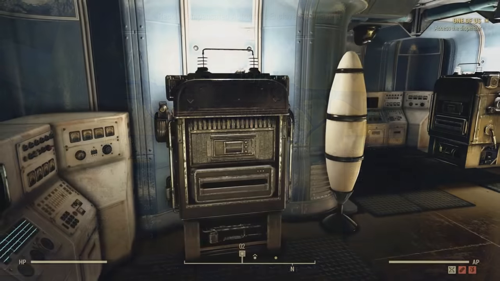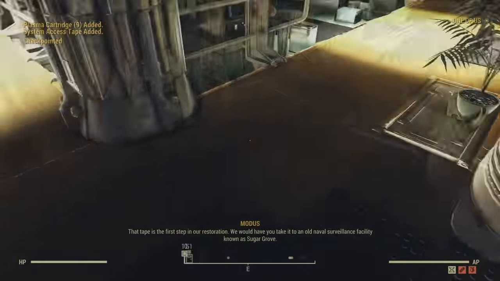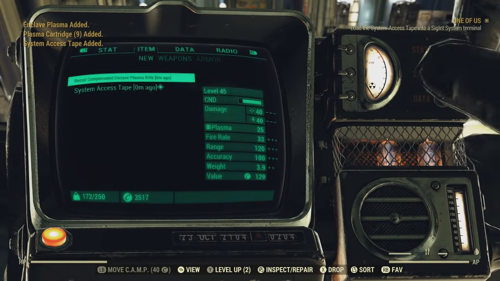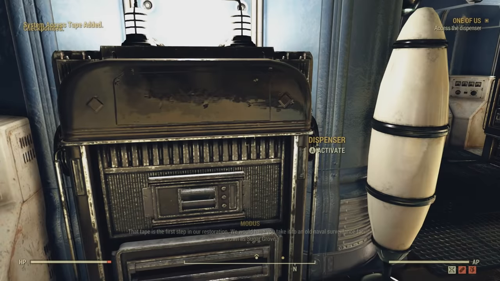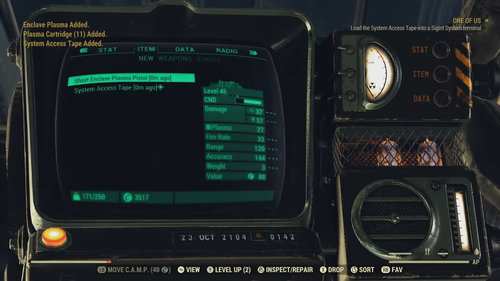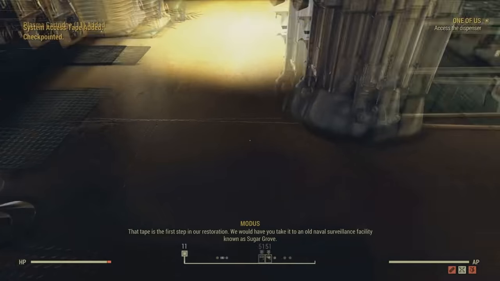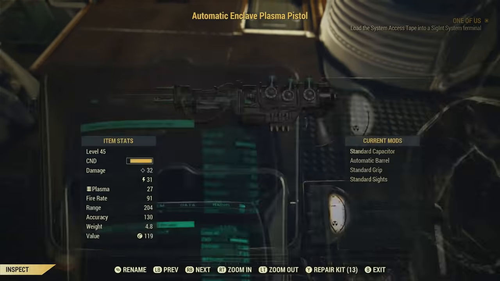Not sure if that's just how it always is, but from my results after doing this like a good 30 or 40 times, yeah, kind of ridiculous, I know, but that seemed to be the main modification on the Enclave plasma rifles from the dispenser. Now, I will say there were also pistols that came from the dispenser that were not recoil compensated. As you can see here, I got a short Enclave plasma pistol plenty of times, and I got an automatic Enclave plasma pistol plenty of times. So just in case some of you may be wondering what y'all can get from this dispenser.